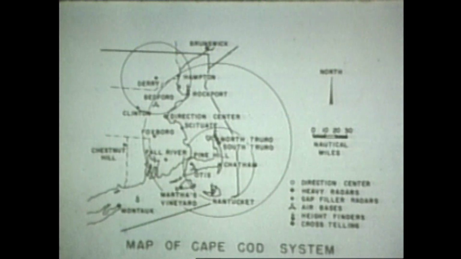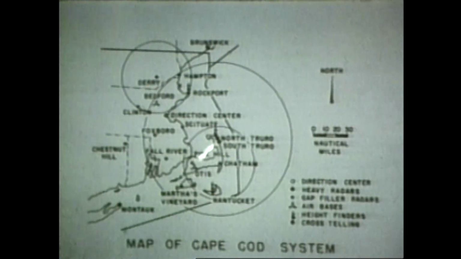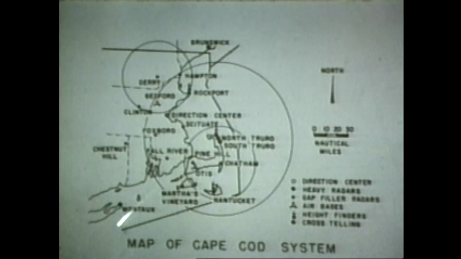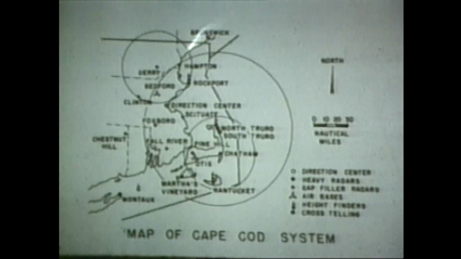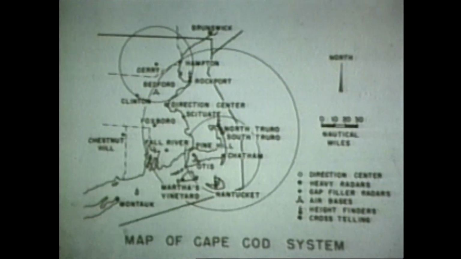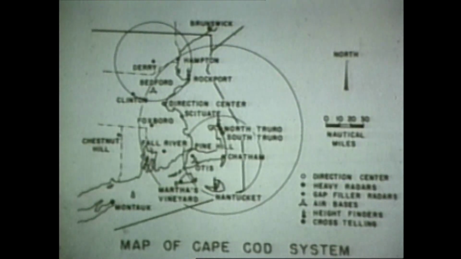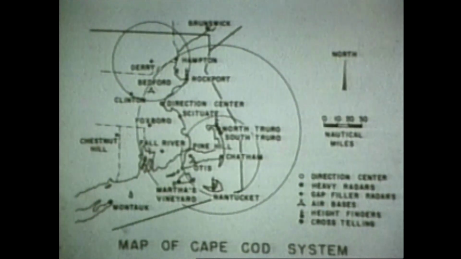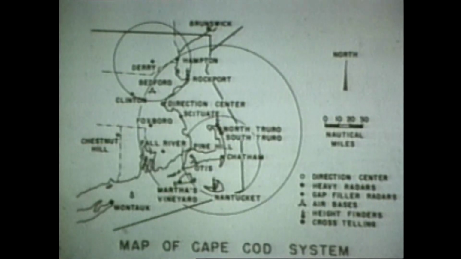This shows a map of the Cape Cod system in its heyday with the locations of the radars. We had two big radars out here on Cape Cod, and another one in Montauk, and one of them up here in Brunswick. The rest of them were small radars. And these things were all hooked together and were run by Whirlwind. We ran demonstrations about once a week in which we used SAC aircraft. We had a lot of backing in those days. SAC aircraft came in to be targets, and the fighter aircraft from Air Defense Command were scrambled against them, and general officers came and watched it work.